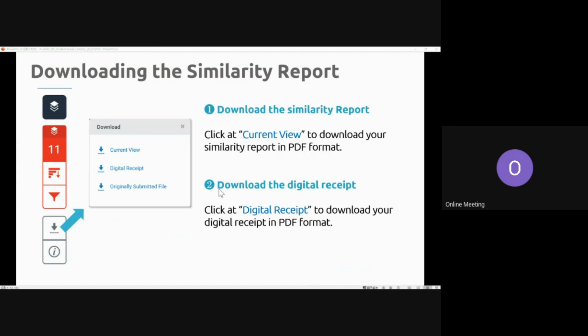And the second one is how to download the digital receipt. You have to download the digital receipt and print it out for the school leaving procedure, and I will show you later. So the first and the second ones are what you will use to download some documents.